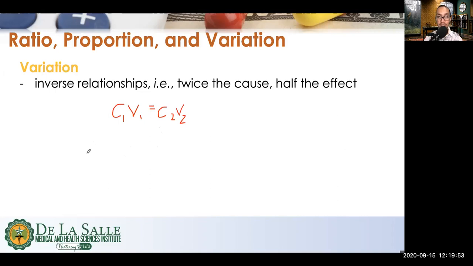Why? It's because you begin with this small amount, okay? Now, let's say itong small amount na ito ay galing dito sa part na ito. Now, let's say this is the initial volume, V1. Okay? Now, its concentration will be the amount M here. So, M over V1, that is the concentration C1. Okay? Now, let's say we increase the volume. Okay? So, magdadagdag ako ng tubig. Ayan. So, now the final volume becomes V2.